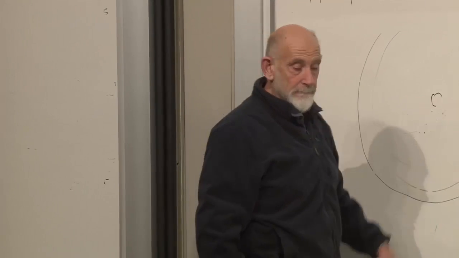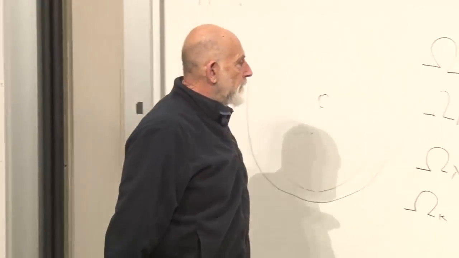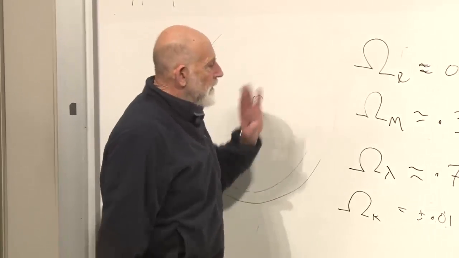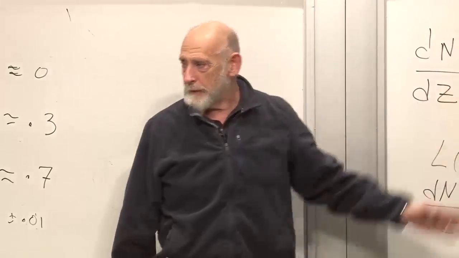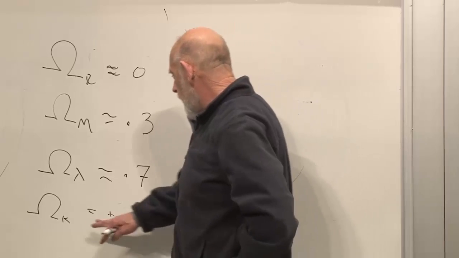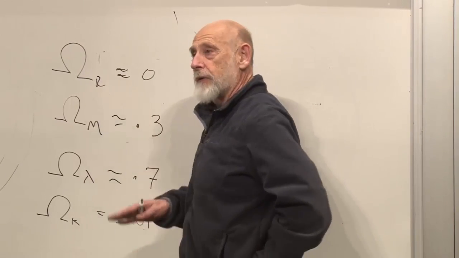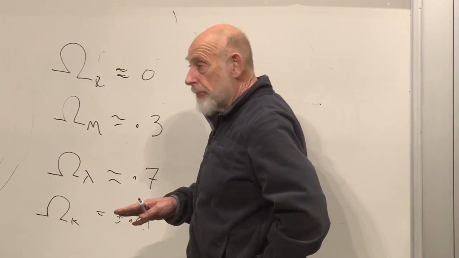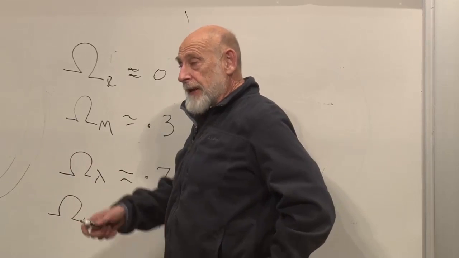I guess my question is, from what you're talking about, just taking measurements, you said we could figure out what k had to be, or what omega k and omega m had to be. Is that right? You have to process it through this. No, you don't begin with this. You begin with a value of omega k, a value of omega lambda, a value of omega m, and a value of omega r. You start with a set of numbers. That defines a model.